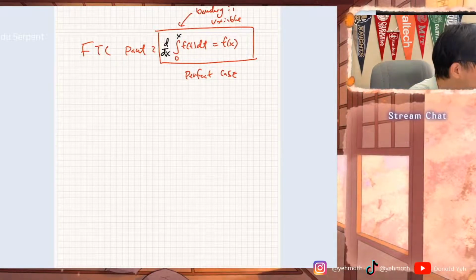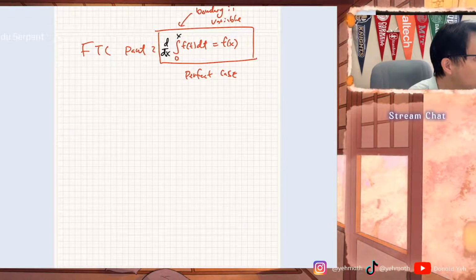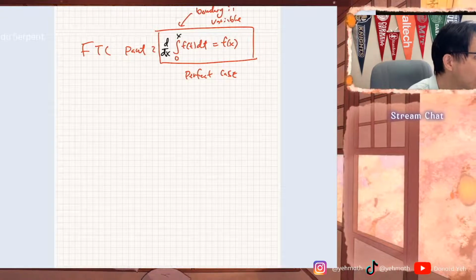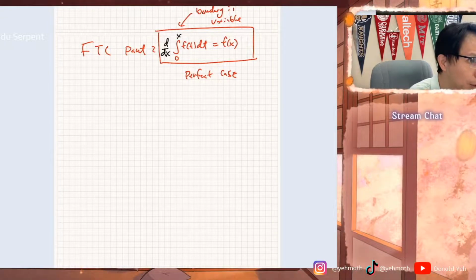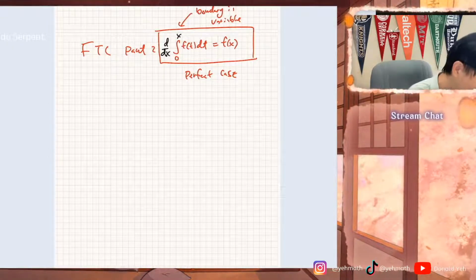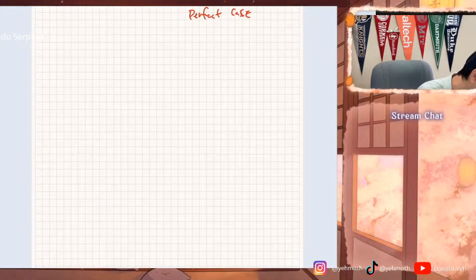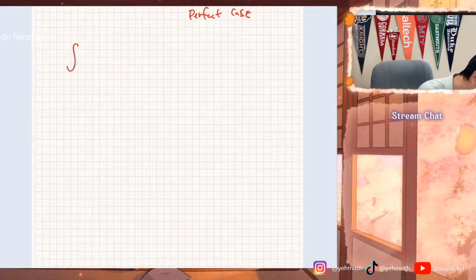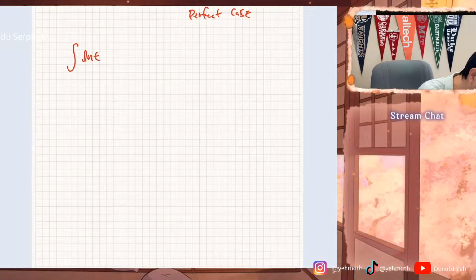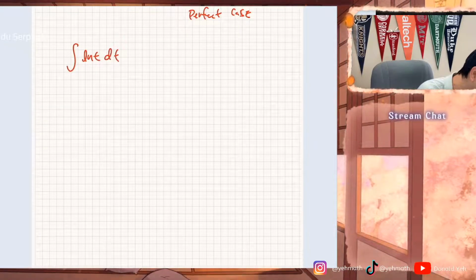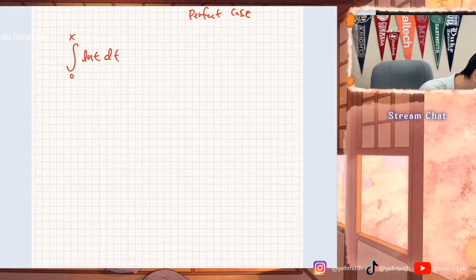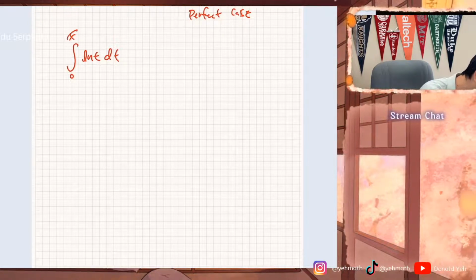Now one cool thing when you have fundamental theorem of calculus part 2 is you don't have to know how to integrate a function. I think we gave you an example. I forgot which example I gave you. Oh, we didn't in this class. We didn't even start it. We say, hey, can you integrate natural log of t dt between 0 to x? Again, the x is a different color.